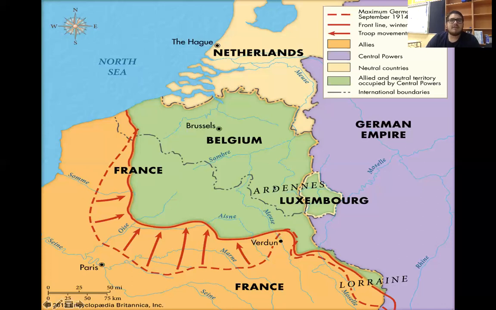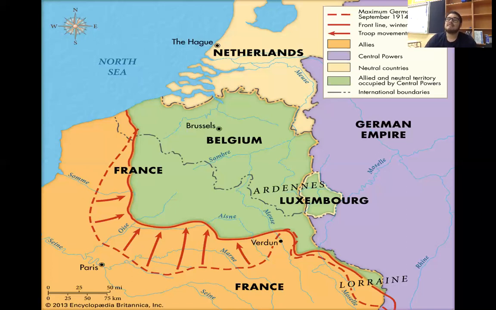The Ardennes is going to be a very dense and thick forest with massive trees, right? Trees are going to be like 2 feet separated from each other. It's like when you watch horror stories of forests and Sasquatch footage and people lost in the forest. Think of it that way. It was huge. These massive forests with all of these very thick patches where tanks can't drive through, let alone soldiers. So they're going to think of that as a natural border that's going to separate them from the German Empire.